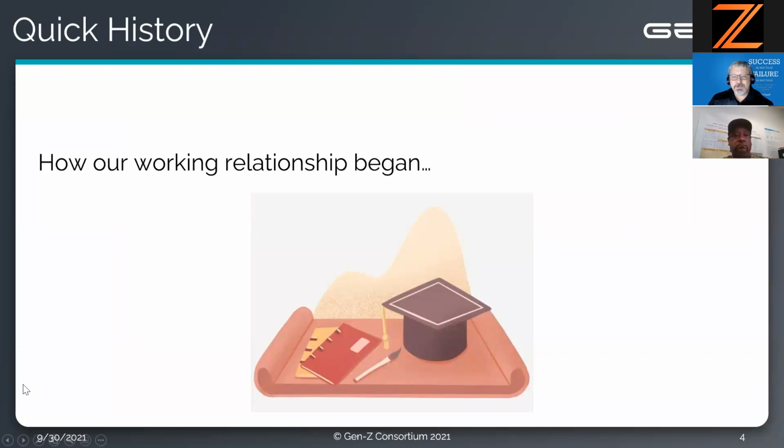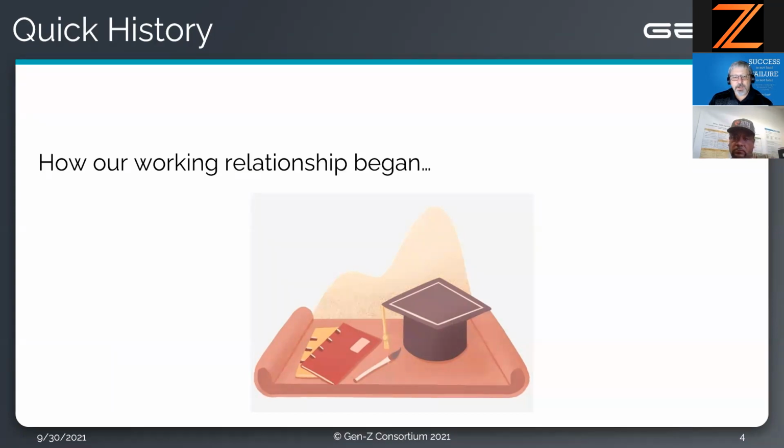So I did want to give just a little bit of history as we get into this. OFA has been around for quite some time, outstanding organization. And as Gen Z was forming, OFA reached out to us and said, hey, we know you're new and you're young, but you're a fabric and we're an Open Fabric Alliance. We'd like to be able to work with you a little bit. And they invited us to actually present a little bit on Gen Z at a conference that they were having in Austin. And it really started a nice relationship between the two organizations.